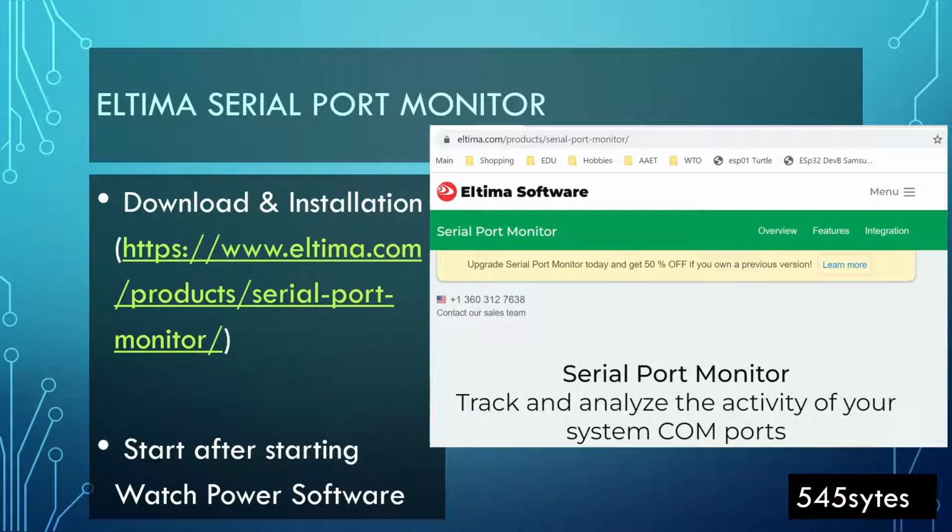All right. So if we want to spy on what is being exchanged between our PC and inverter through the WatchPower software, we need to spy on our serial monitor. There is a software from Eltima called Serial Port Monitor.